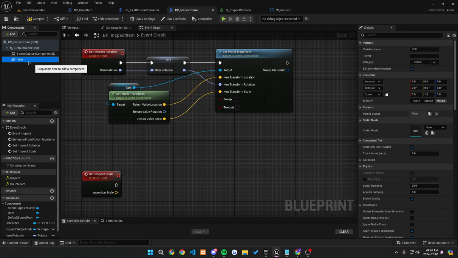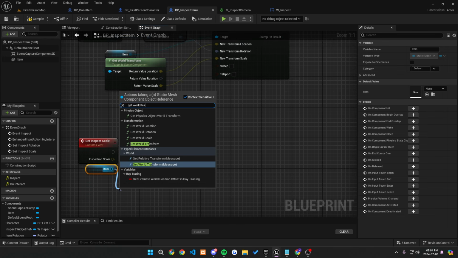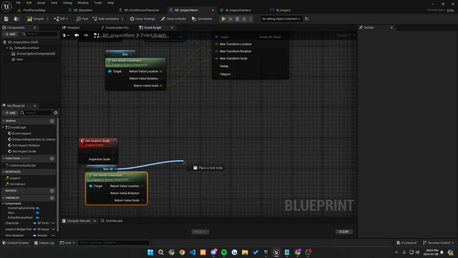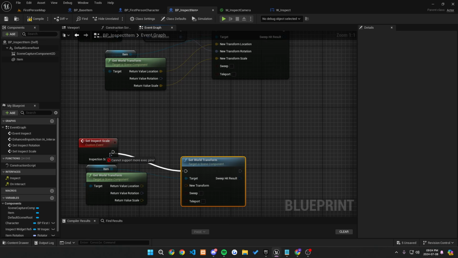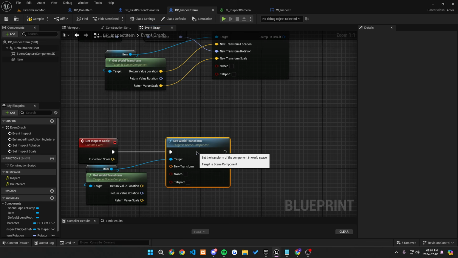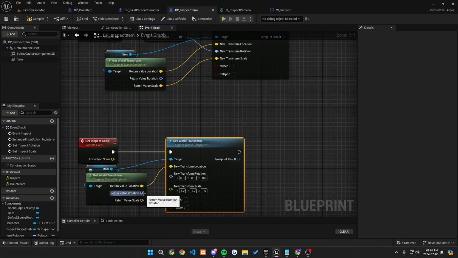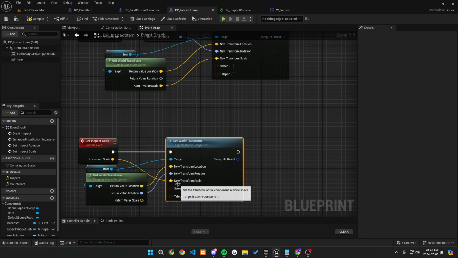What we'll do here is get the item, we'll drag that in, and we'll get the world transform just as we did previously, and let's split that just like we did before. Go off of this and set the world transform, put that right into the connector pin, and split this as well, and we'll get the location and we'll get the rotation, but the new scale is going to be just like so. Put it right into the scale, and now we'll be able to dynamically make it so it changes.